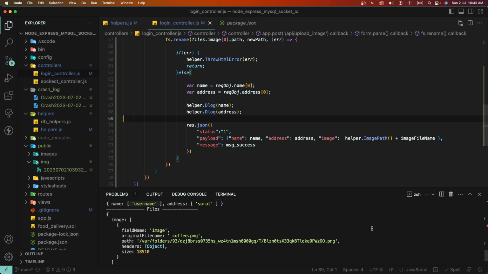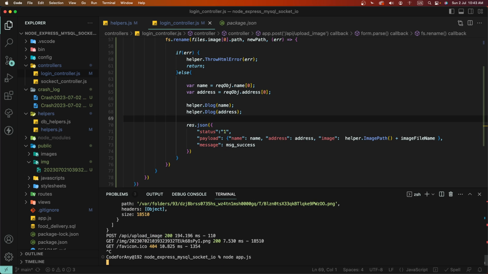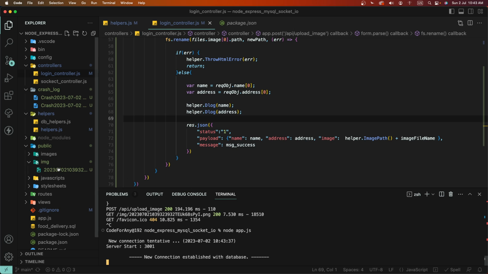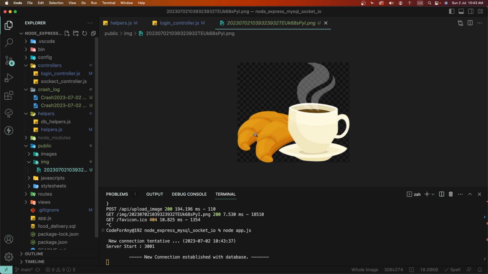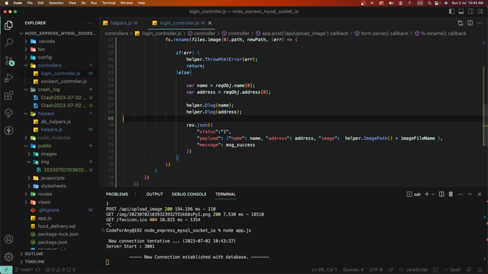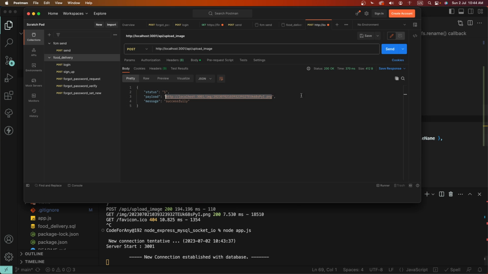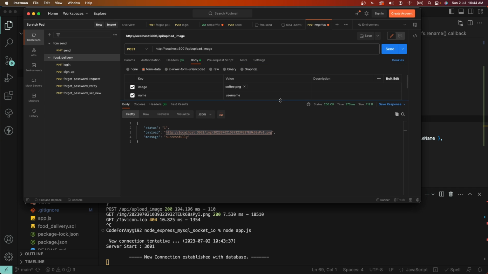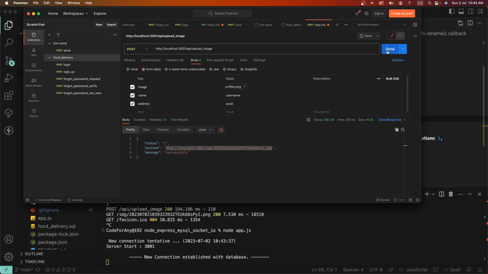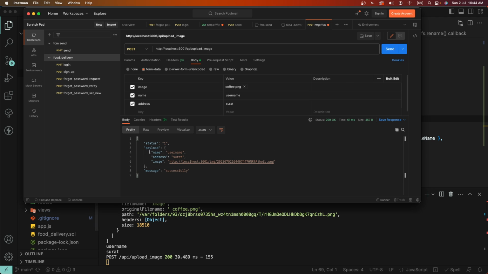Now we need to test this API against the same object, and here get the new uploaded image. We need to get here public, inside the img folder we need to put here the rename. Now we need to run this inside Postman and we need to check again. Now the same parameters, no changes we need to set here. Same parameters and we need to send this request and we need to get here the names, and we need to print here first of all names and after that sort.